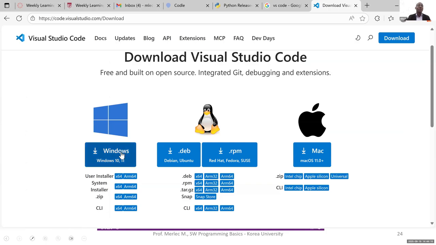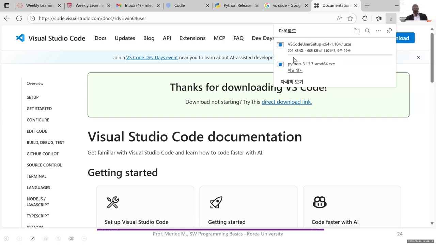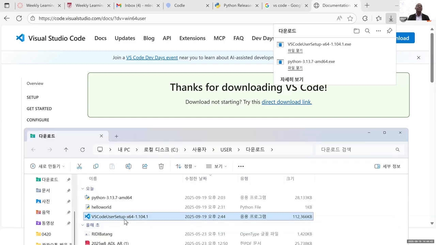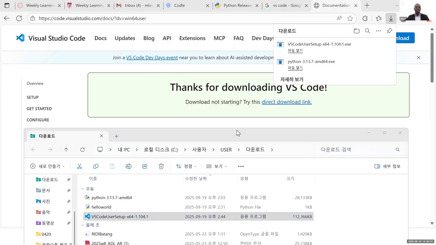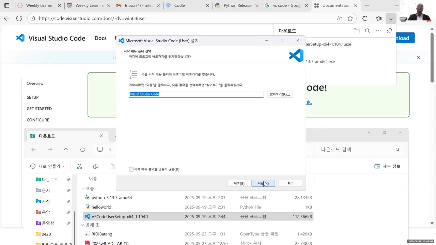I've confirmed that my CPU architecture is 64 bits. So I can just click here on download, and my operating system is Windows 11. So I can download and wait for the downloads. It takes a few minutes depending on your internet speed. When you finish with the downloads, you can just go into the location where the downloaded file is located and double click on this executable file. It will ask you for confirming the installation, and it will show you the license. You have to agree with the license. Next. So you go next, next, next until you complete.